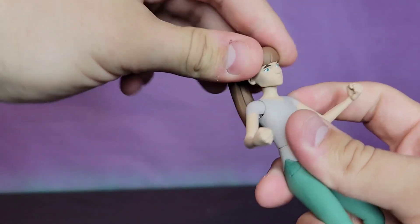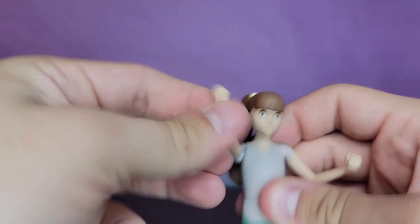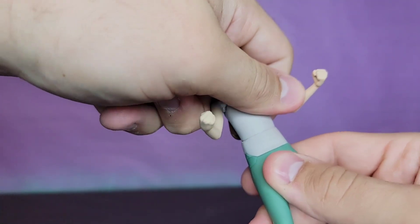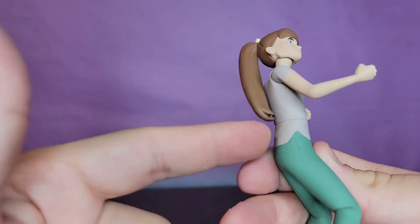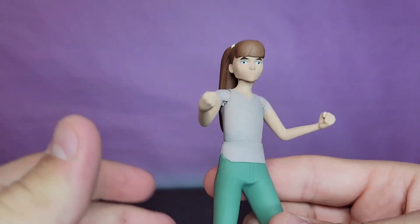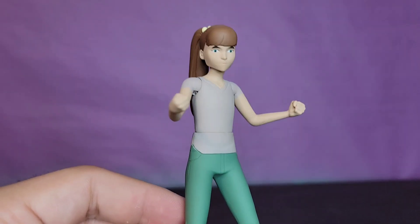Going over Amanda's articulation - just a little ball peg, pretty good for what it's supposed to be. You get a hinge at the shoulders, she'll rotate all around, and then you get a horrendous waist twist. I really don't know why they didn't bring it down lower - I think that would have made more sense. But let's take a look at what everybody's here for: her monster form.